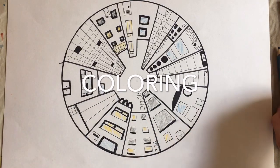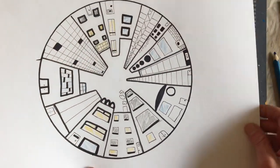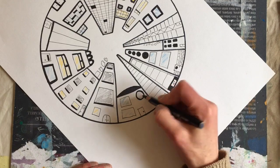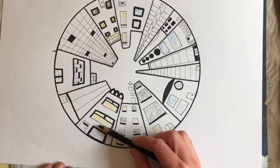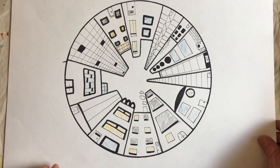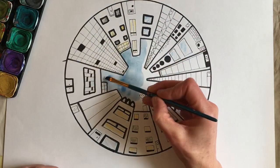You can color this any way that you like. I want to start by using colored pencils for my windows — I'm just trying to create a light reflection in the glass, so I'm not coloring it entirely, just a little bit diagonally. That makes it look like there's a reflection in the glass. You can use blue or black to create the illusion that lights are on, or yellow. Now I might use some watercolor in my sky. You can do a daytime sky with light blues or a lighter color, or an evening sky with blacks and blues. I'm going to do a night sky — it's a blue-gray with a little black in it, and you can add as much pigment as you want.